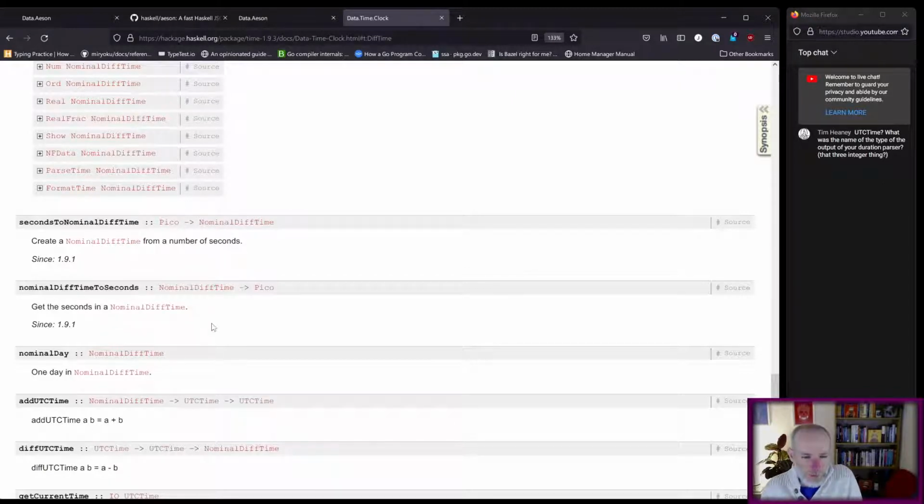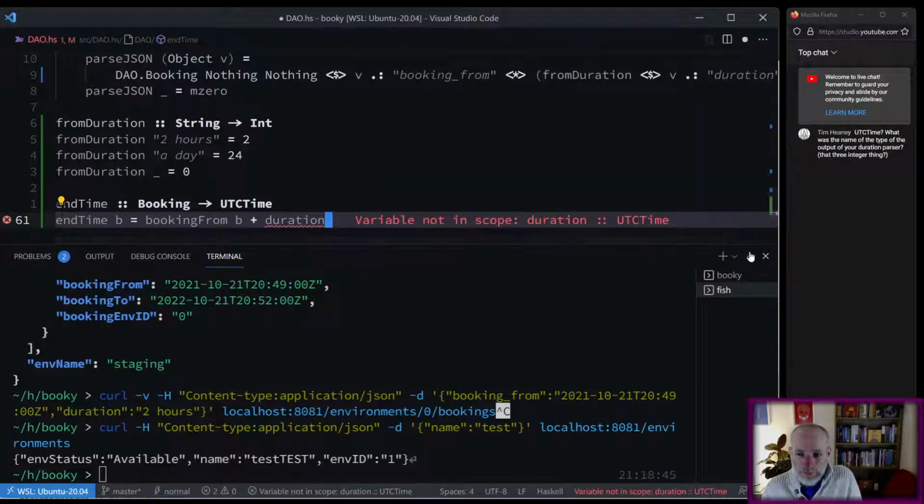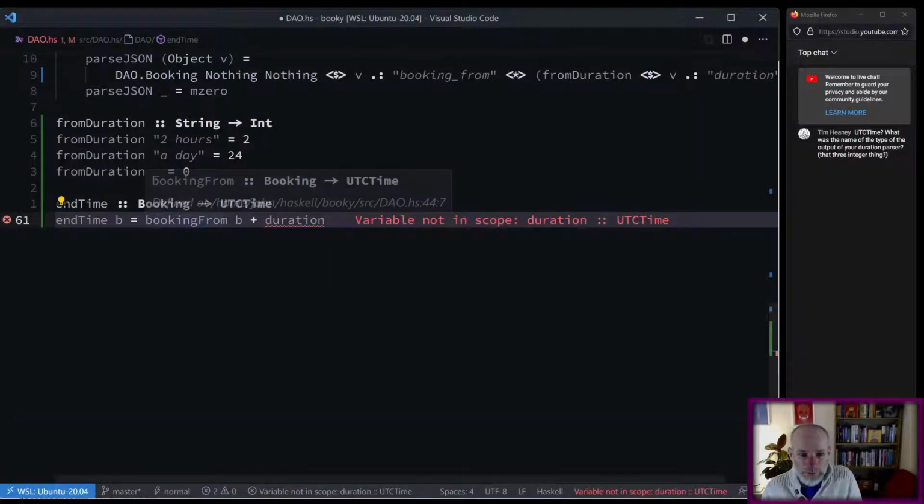from a number of seconds, okay. And then the time, and then return a new one to me. So it was add UTC time. No, yes, add UTC time. That can go, let's give it that for a second.